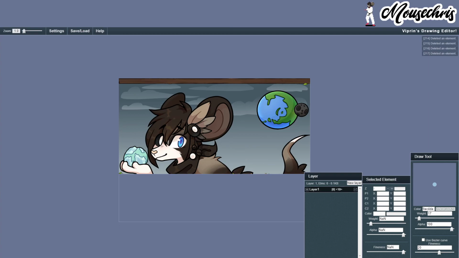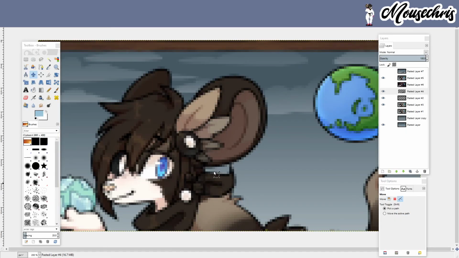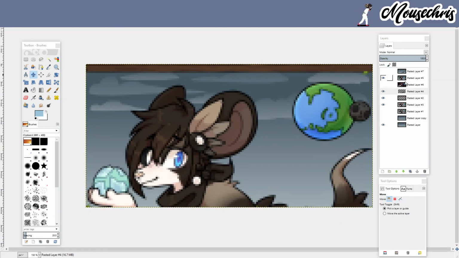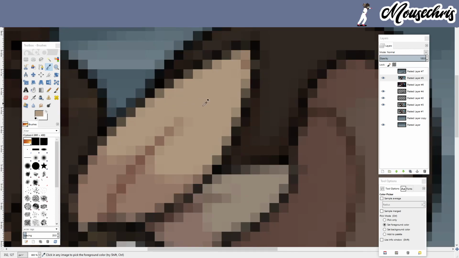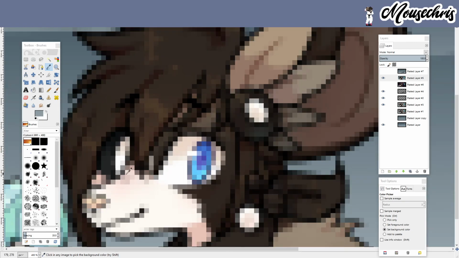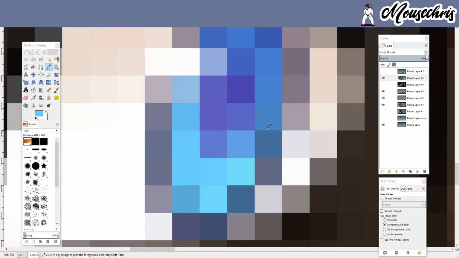So anyway, you can see right here that I have the same exact image in GIMP, except in GIMP I have pixelized it by a ratio of 5. This is what I was saying we would go back into later. Once we start on this in the next part, you'll notice I'm clicking into different areas and saying, oh hey, this color is this color, this eye color is that blue.